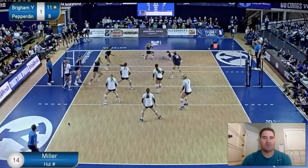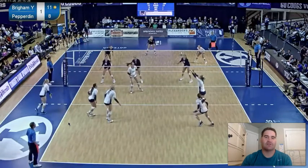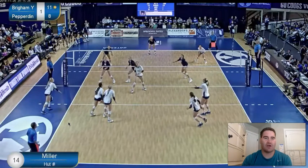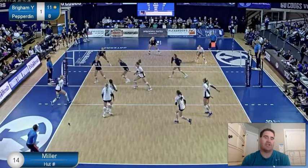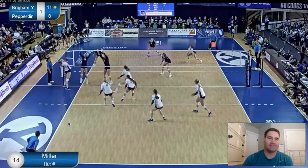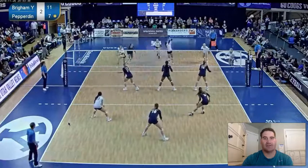Let's take a look at this one again. The set is a little bit higher, so that means she's going to be closer to her first step. She's going to have time to see that this set is going to be more outside the court. And yet, if you see her third step right here, it's still going into the court. If we can identify that a little bit earlier, it'll allow us to not have to take such a sharp fourth step and lean like that. But really good job still getting that nice swing.